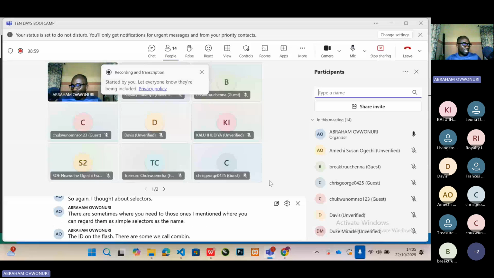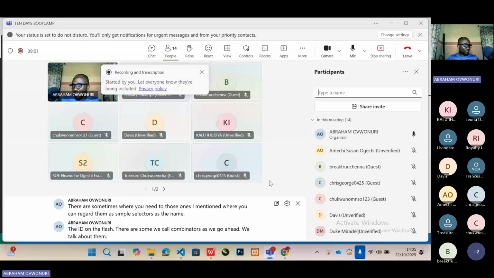As we go ahead, we will talk about them: combinators, pseudo class selectors, pseudo element selectors, attribute selectors, and as many as we have. We are going to talk about as much as we can.